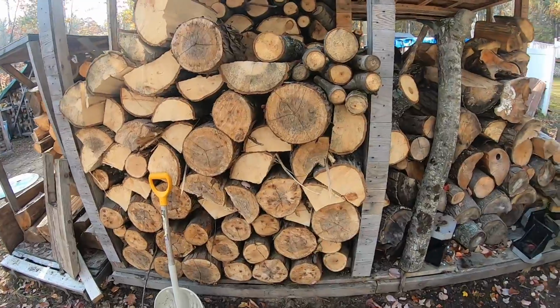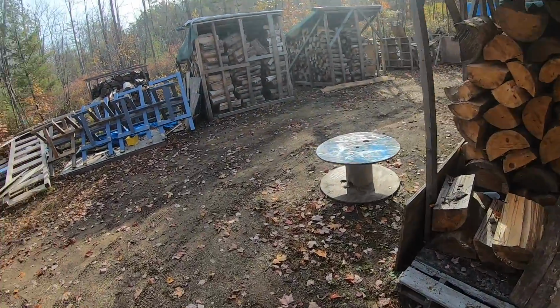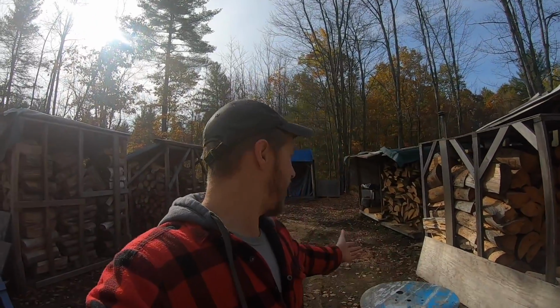So anyways, the main purpose of how I set up all my woodsheds here is I set it up so I can get a truck, tractor, four-wheeler, wheelbarrow. I have room to move here. As you can see, I could fit the plow truck in here. I can back up and I could push the snow all the way this way. So that's kind of how I laid out my firewood sheds. Technically, yes, I could have put them closer together and just snow blowed, but I wanted to leave room.